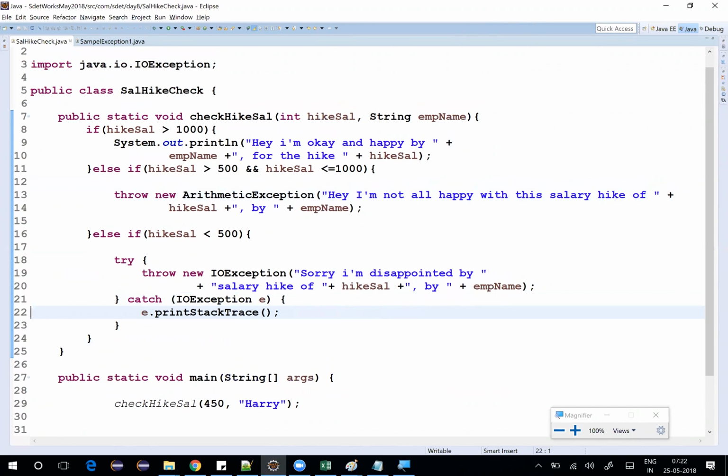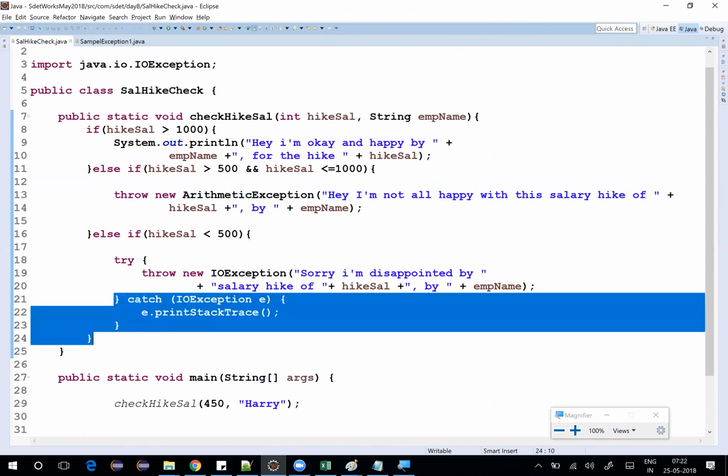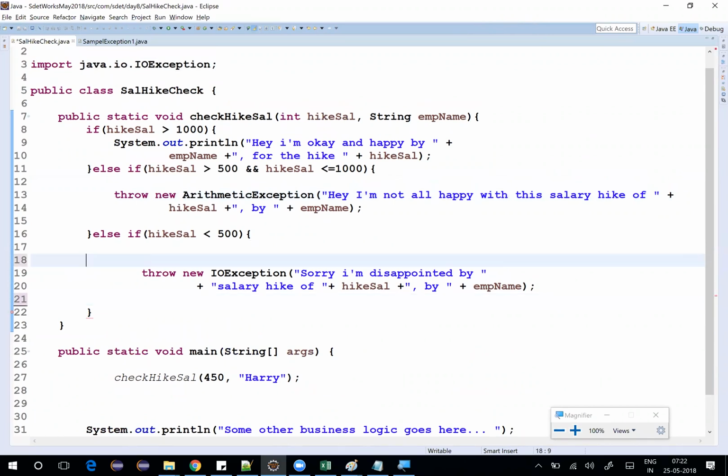You have to surround it with a try-catch block. Or if you don't want to surround it, that's okay, but the caller of this has to surround it with a try-catch block. That's mandatory. In order to do that, I will introduce another keyword, throws. There's a difference here. One is throw, which is singular, and throws, which is plural. When I say throws, I indicate to the caller of this method that this method might throw a list of exceptions.